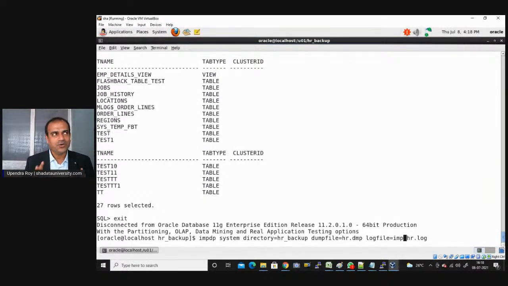The whole objective is that if somebody asks us what is IMPDP, what is logical recovery, and how to recover if one table or one user is lost, we should be in a position to at least answer these three basic questions. Yes, there is some syntax, and starting with IMPDP, with the help of that we will be able to restore it.